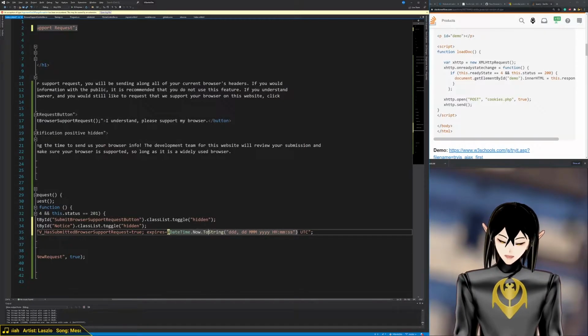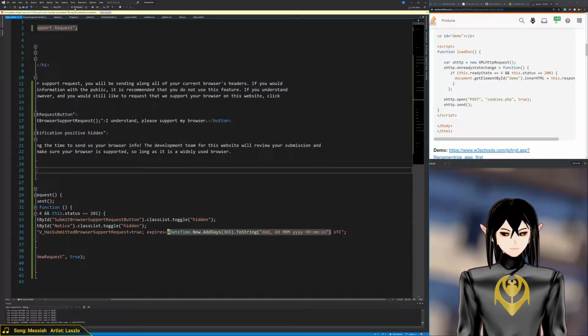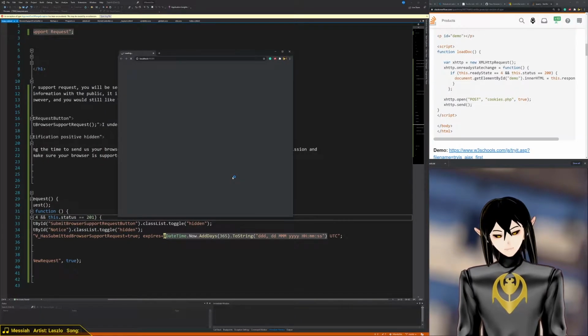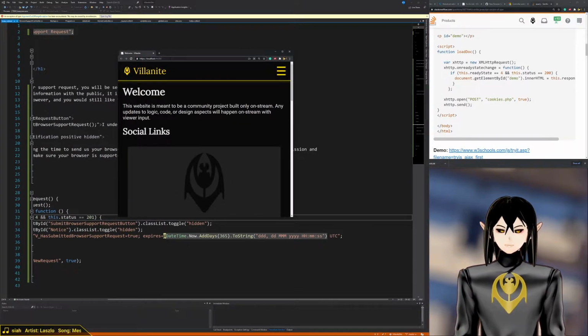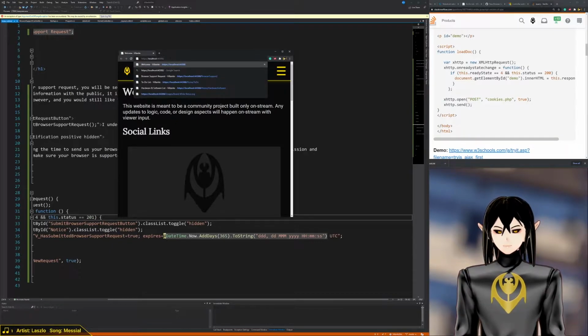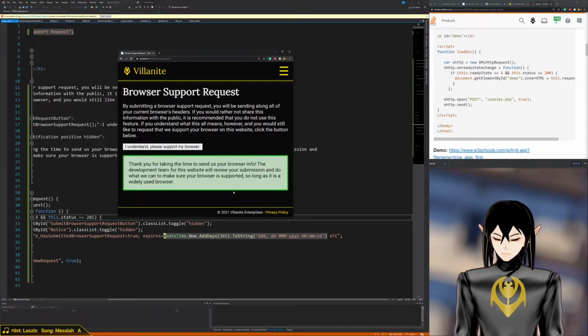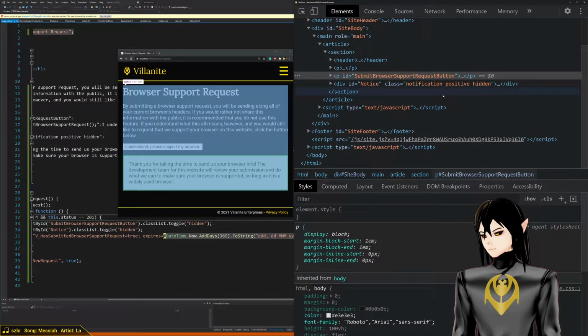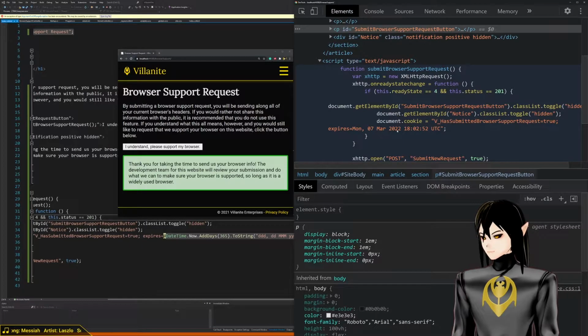Because then what we're going to do is actually go add days 365. I think that works. Let's see how that renders, because I don't remember if that's all. I always forget how to do this part, the toString for dates. Browser support, inspect. So the quickest way to check this is to just inspect what you've done and see if the JavaScript looks the way you want it. Yep, looks like we're good.